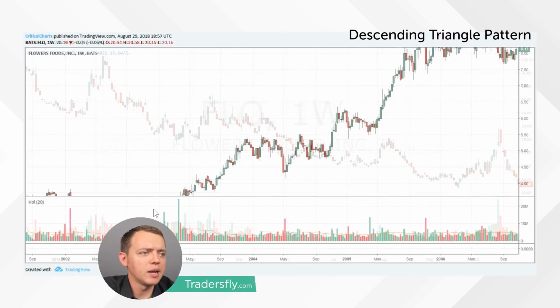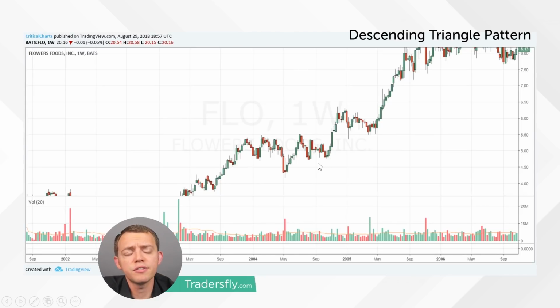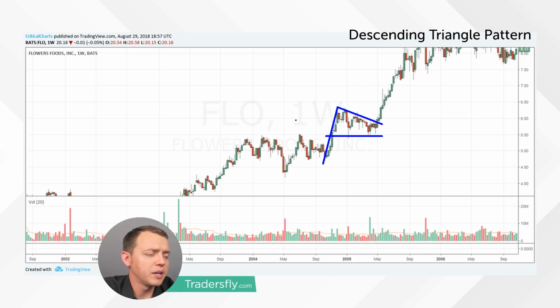Let's take a look at another example where you could see the descending triangle in a little bit of a different way, and this one's more to the bullish sentiment. This is FLO, which is Flowers Foods. Going from 2004, 2005 to 2006, right around 2005, this stock reached about $6.50. It was descending from 6.40 to 6.30 to 6.20 and basing right around the 5.50 range. You can see we moved a little higher, pulled back, paused, and then moved to the upside. It looks good for higher prices after that breakout because we had a nice entry point. Volume picked up when we broke out around the $6 range, and the stock moved forward.